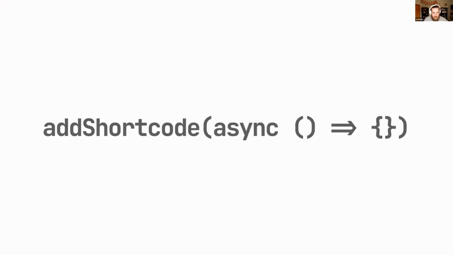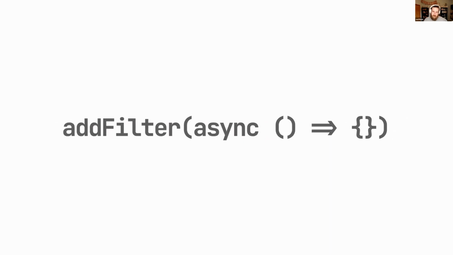Another cool thing that we added is async support for add shortcode. So if you want to add a shortcode that is async friendly, previously I believe there was a separate method to do this. It was add async shortcode. Now we're sort of centralized on one single method for that. We're keeping the other one around for backwards compatibility, but I think this will simplify things for folks so we don't have to always look up those method names. Add filter is also async friendly now. So if you want to do asynchronous things inside of add filter, you can now do that.